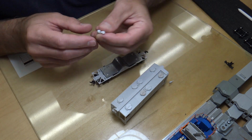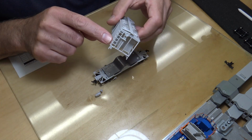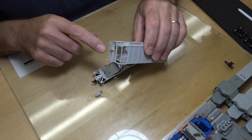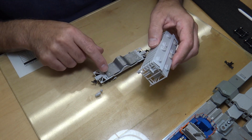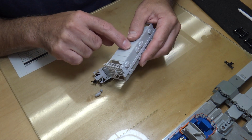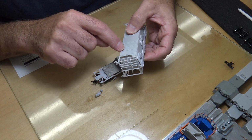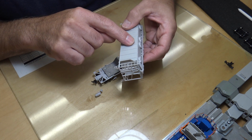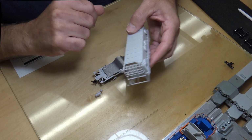So let me go ahead and get these parts cleaned up. Let me clean up all the flash that might be on the ends here. Let me take this brake wheel off and toss it. Then we'll get this buttoned up. I'll show you the weights that I use and everything. Then we'll glue this on and we'll get to the real work of cutting all these off. Along with cutting these ribs, or these hat sections, off, I also have to sand down some panel weld lines on the shell. Those have to go also.